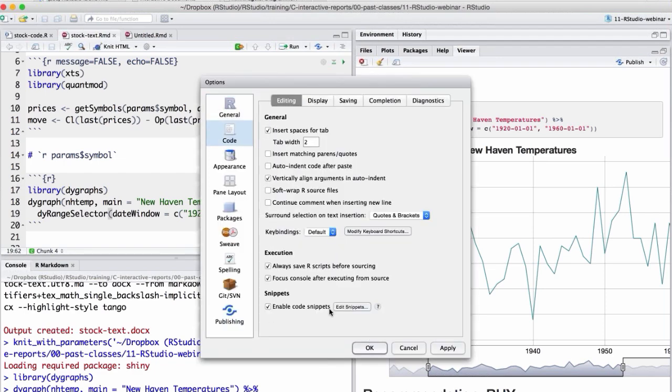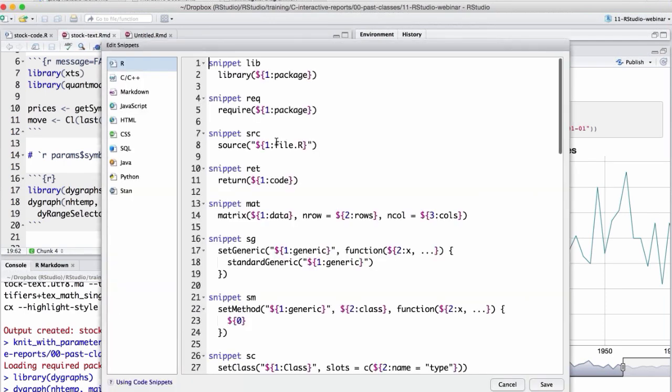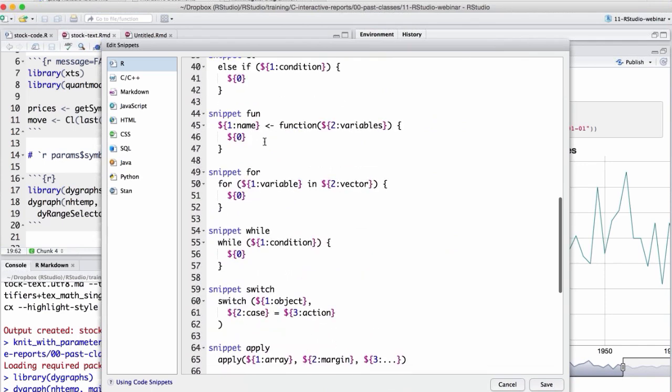But yeah, code snippets. You could edit a snippet. All of these things you see here are options. If you type this piece of text, lib, in the window, then RStudio will give you the option of adding in this text here. Probably a more useful one is fun.